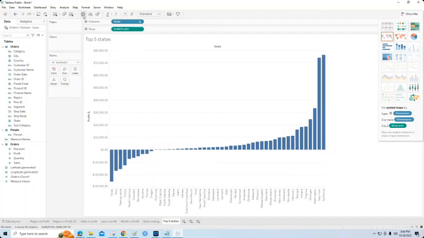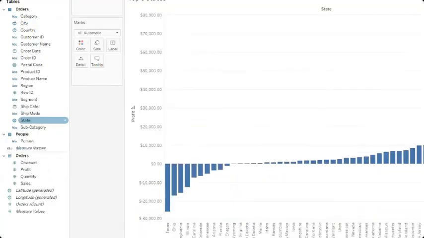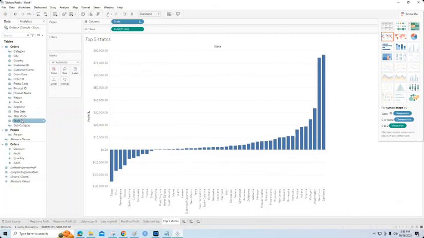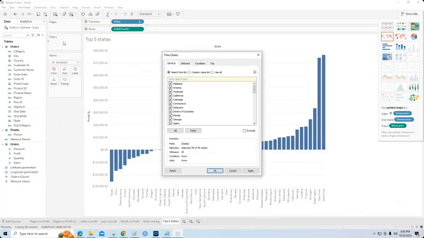Now, there is a special way we can do this interesting thing. So we have to slice this data. Now, the best way to slice the data is very simple. I hope you guys are so far with me, right? So best way to slice the data is now take a state here. Please pay attention. Take a state and put it here in a filter. So now I'm going to take a state and put it in a filter. So it will give me this option.